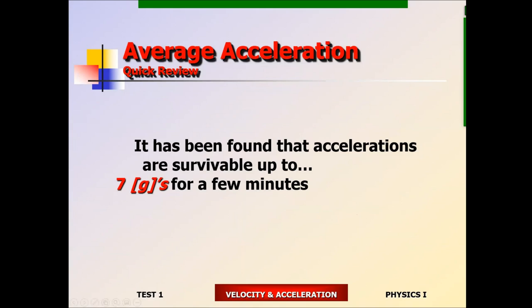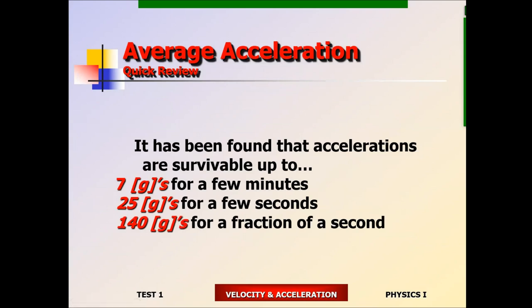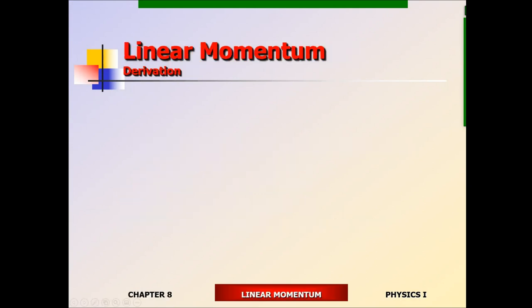You know, you can survive between 7 to 12 Gs up to a few minutes, 20 to 25 up to a few seconds. And you should be able to survive between 100 to 140 Gs for a fraction of a second. All right, so these are empirical numbers that we got. And these numbers are only for average acceleration, not instantaneous acceleration, not uniform acceleration, average acceleration, meaning that these numbers are the ones which are measured in the chaos of impact, during the chaos of impact. So it's 7 to 12, up to a few minutes, 20 to 25, up to a few seconds, 100 to 120 for a fraction of a second under extreme, extreme constraints. And these are the numbers that we've been using ever since week number two in order to analyze impact.